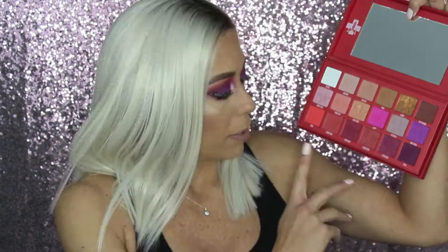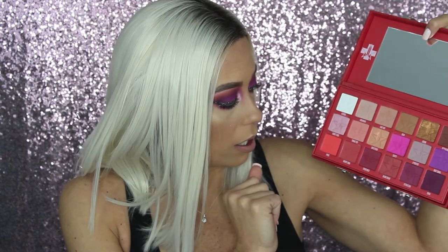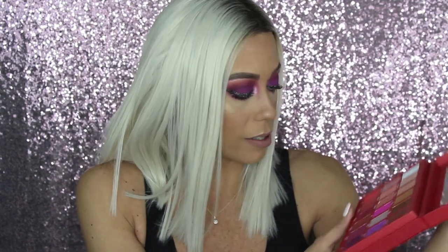But I love it. I'm gonna swatch some colors that I didn't use. I actually used this palette yesterday. I was supposed to film this yesterday, but I didn't because I was a little hungover. Like this color on my lid, I used this color. I used this color a little bit. This transition shade right here. And I think I used Tongue Pop as well, and this one. Swatch Cherry Soda. Courtney did not even touch this shade, and I told her that I was gonna touch every single color, so here we go.